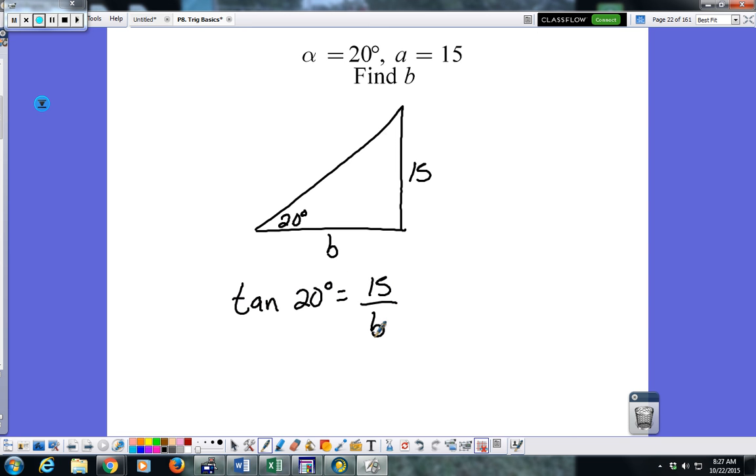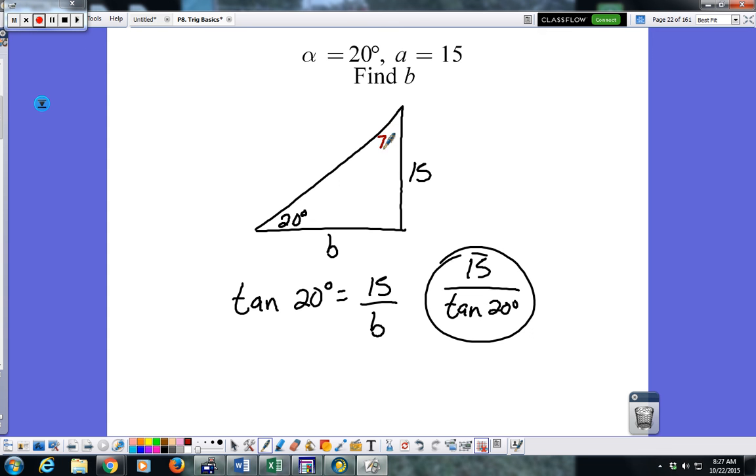We have another one where the variable's on bottom. So move the variable to the left, move tangent of 20 to the right, and you get 15 divided by tan 20, which is how the ACT would leave your answer. Done. But when you actually type in 15 divided by tan 20, Jordan, type that in and see what you get. I'm guessing a number bigger than 15, just because, here's my thought, as Jordan's typing that in.